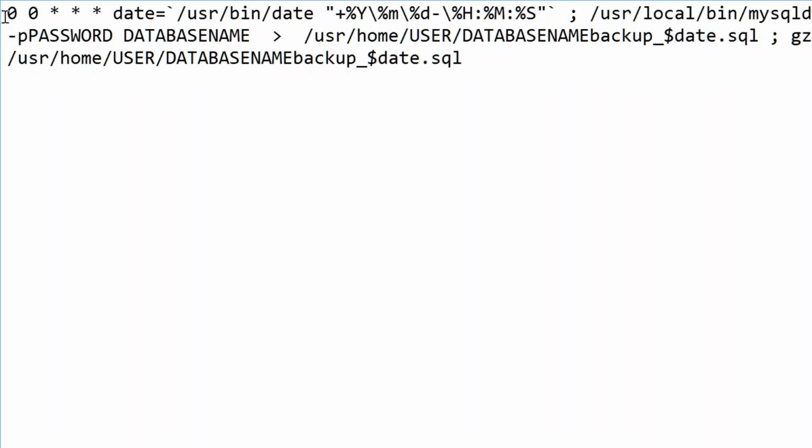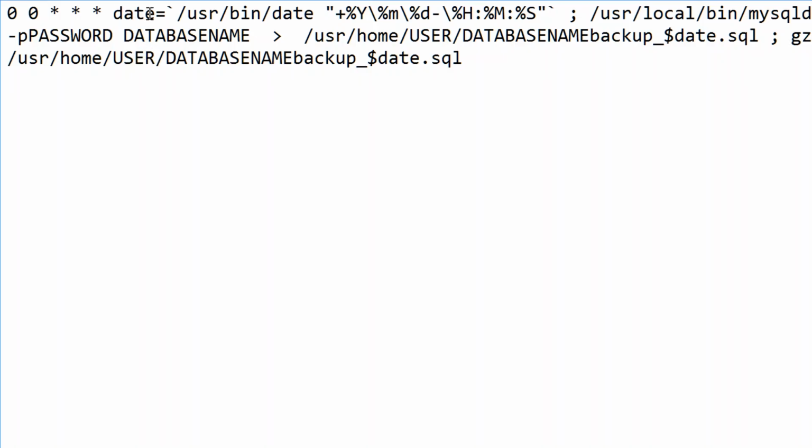If we notice here, this first part kind of looks like a cron job, right? And you'd be right. That's what this is. This is a cron job for a MySQL backup, okay? So we have 0 here. So on the 0 minute of the 0 hour, which is really just midnight, right? Because it goes in 0 to 24 format. So 0 is going to be midnight and run every day of the month, every month, every day, okay? So this is running every day at midnight, basically, is what this is saying here.